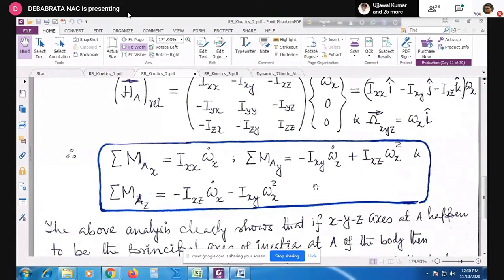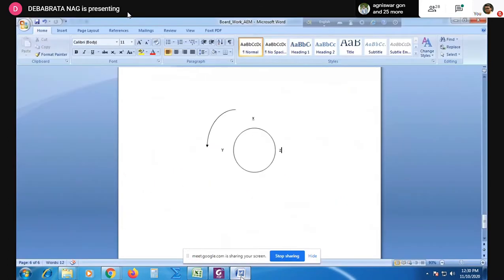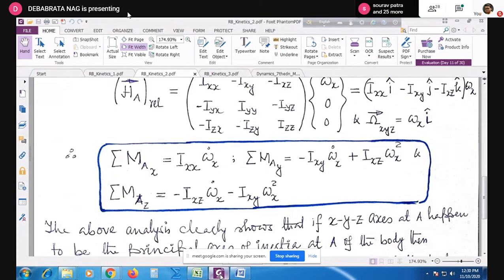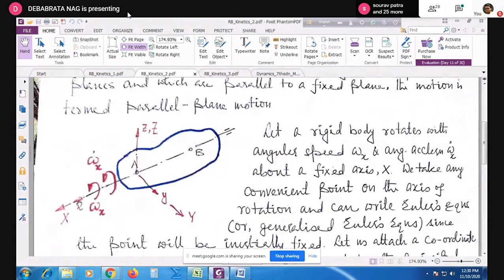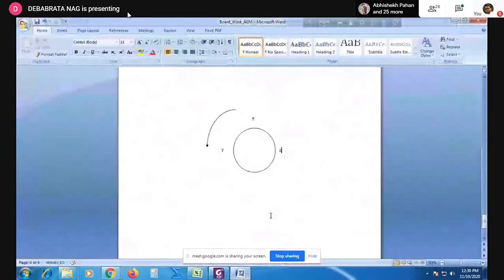Now what will happen, say for example, now looking at this equation, can we write these corresponding equations when your z-axis becomes the axis of rotation? So you see, you come to the z-axis. Suppose now your equation is about the z-axis, correct? The body is rotating. That means this is now becoming the z-axis. So you can just remember this one. If this is the z-axis, then your right hand side becomes x and the left hand side becomes y, correct? So you go this way.